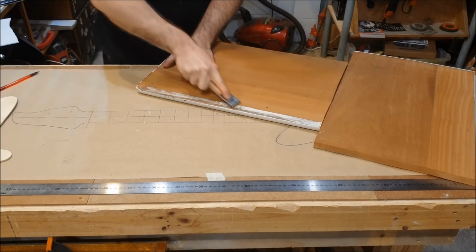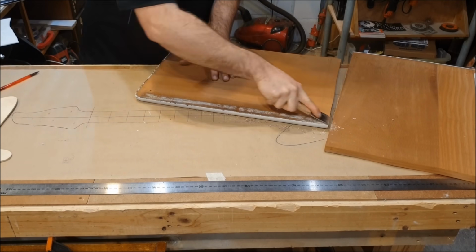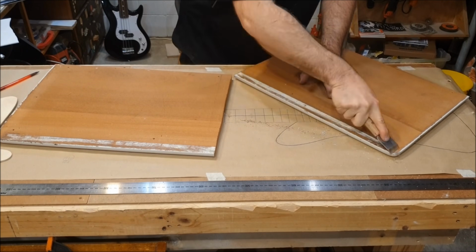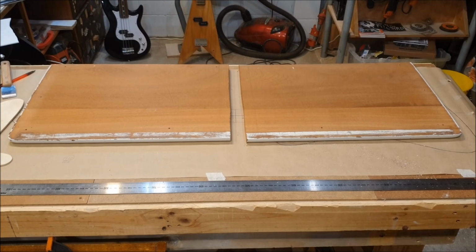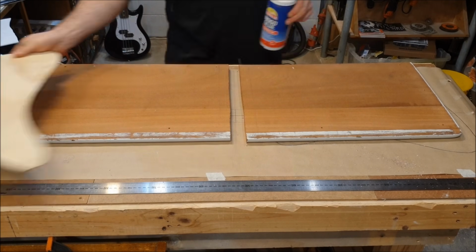I'm not too worried about that strip of paint on the edge. That part of the wood will actually just be an offcut anyway, but I do want to have the paint flat enough that I can glue the two boards together without anything separating them.